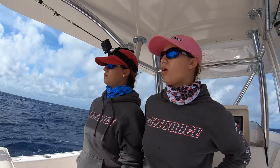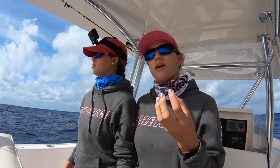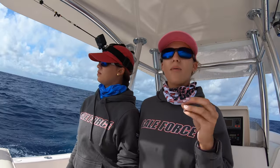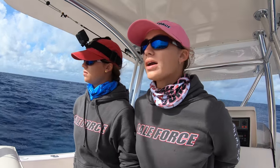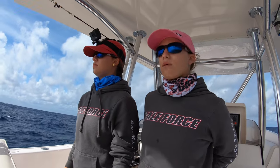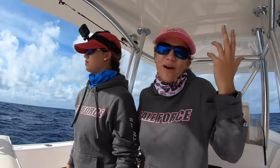You're not going to be able to tell if the rosies are on there until your rig is higher up in the water column. The water is so cold down there, and the rosies don't really react to being hooked until they feel that warm water, and then they're like, whoa, I'm hooked. So when you go over the lock, if you don't see them on there, you need to commit to it and bring your whole rig up. And then once you're maybe 50 feet from the boat or so, you'll start seeing them react. You're like, oh, that's hot water. Where am I?